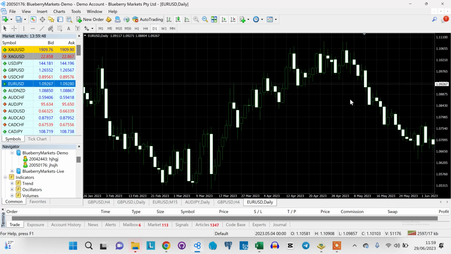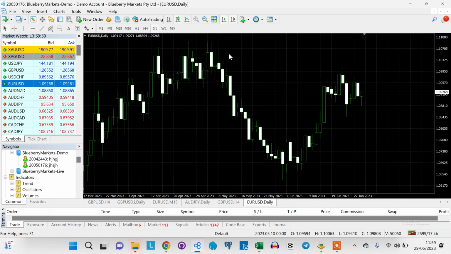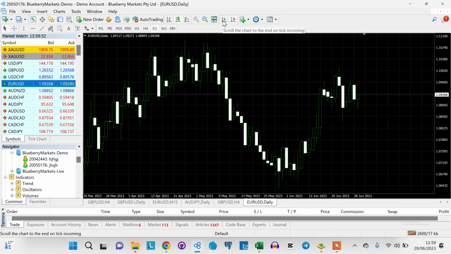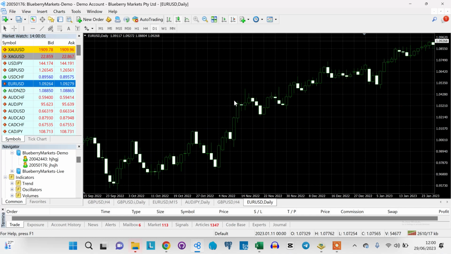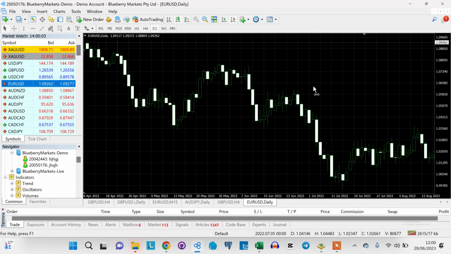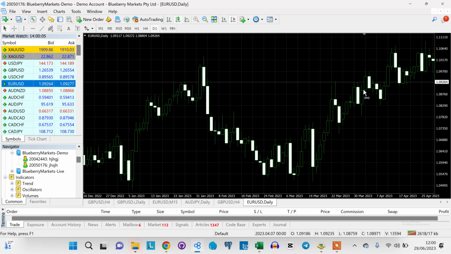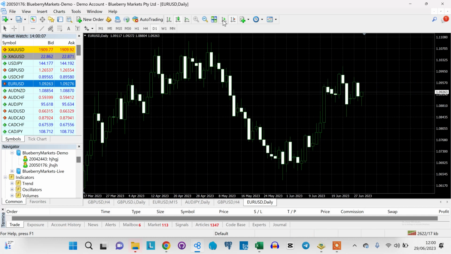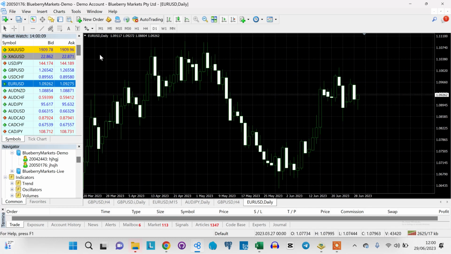And while scrolling, we can't scroll because the market is live and we set the movement should always stick to the end. That's why we selected that. But if we deselect it, we can actually scroll and see the previous data of this chart. So in order to make this interesting, we have a drop down button here, which actually helps you execute your trade. You can easily just sell and buy for this market.